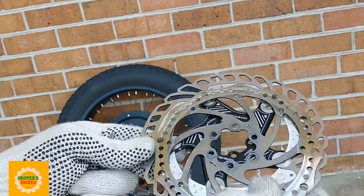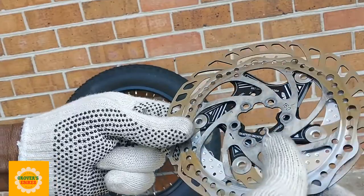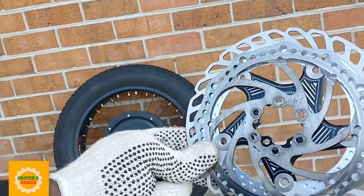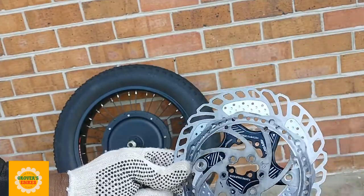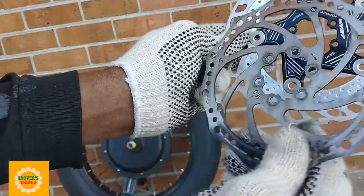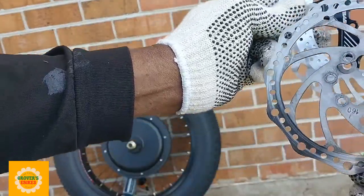And these pads right here, they are nice. You can see they're much beefier, they're much bigger. Just based on the diameter alone, I'm going to get better braking. Never mind all the other things that this brake has over the original.